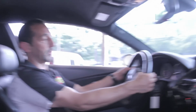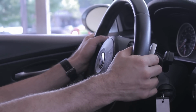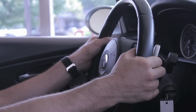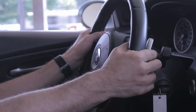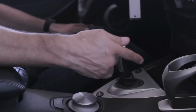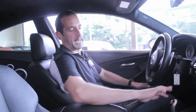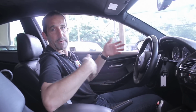What you do is you control it from here. So you hit plus to go up a shift, minus to go down a shift. Say the shift part again. What you do is hit plus to go up a shift, hit minus to go down a shift, right? Or if you want to, you can also shift it this way, right? Or you can just push it in automatic, right? One more time, and now you can get on the phone, make a call, and it handles everything for you. It shifts up and down.